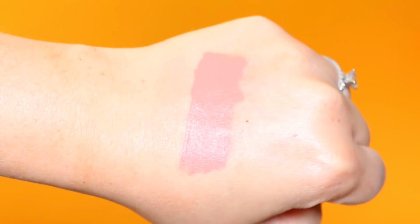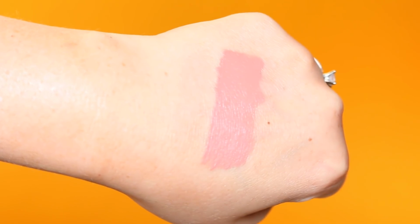And then for lip color, I have a lot of really glossy type products. For liquid lip color, I have been loving the brand Lawless, especially in the shade Leo. I hope they extend their range. They do have quite a few shades and a variety, but this is my favorite. It is a nude shade and it's so pretty. And this is my favorite smell in a liquid lipstick. It's different than anything on the market and it smells the best.